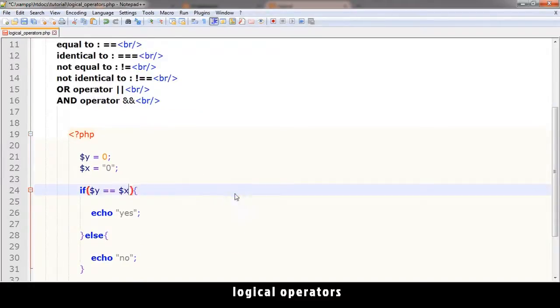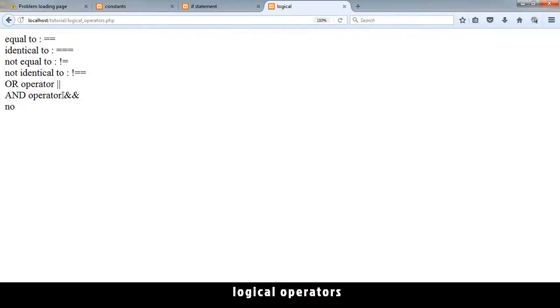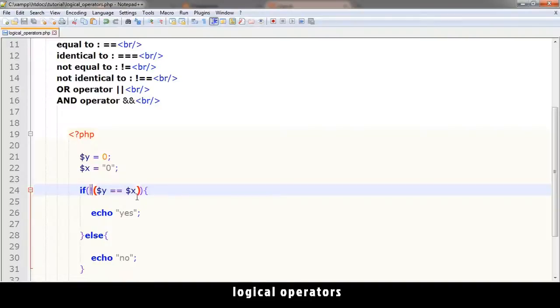You have one condition in there, and then you put some open and close bracket like that, and you say exclamation mark. So the result of this will be inverted by the exclamation mark. So if this evaluates to true, then this will make it false. If this results to false, this will make it true. So let's test that out and see what happens. And I still get the no as the answer.